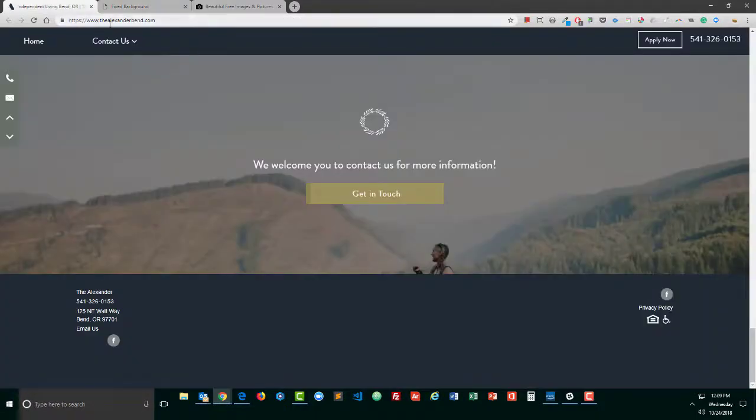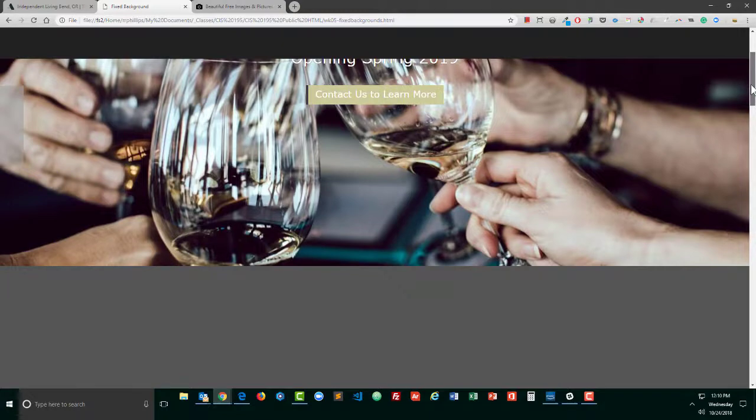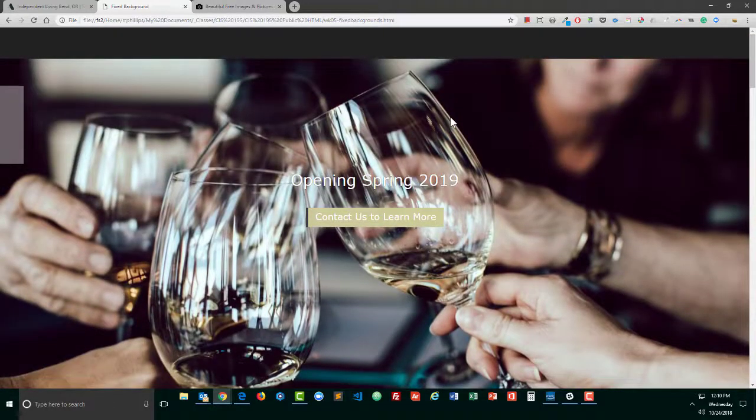The original you can look at over here, alexanderbend.com. You shouldn't need the source code. I'm going to give you a little hint. Obviously, I did use background-attachment: fixed several times on this. And I promise you, this entire web page can be done using only skills we've practiced in the first 4.5 to 5 weeks of the term. There is nothing that I did on my version of this page that we have not done in class at least a couple of times. Maybe we do it in slightly different ways, or maybe we do more of it, but there is no CSS property, no HTML tags that I used that we have not used before.